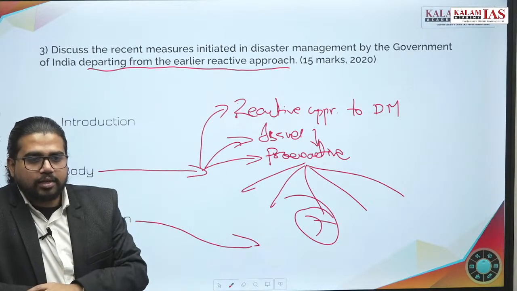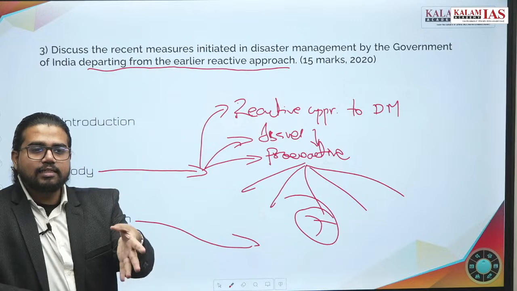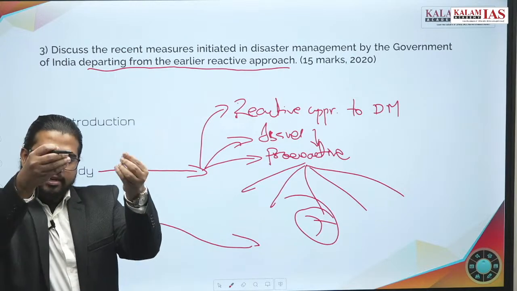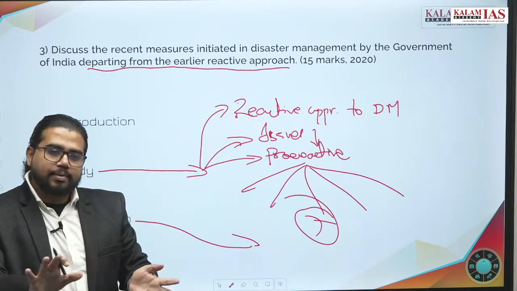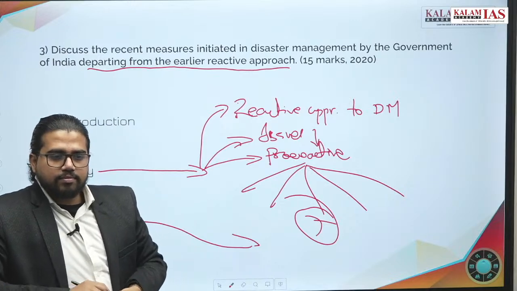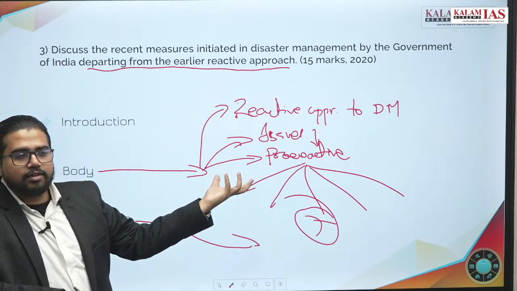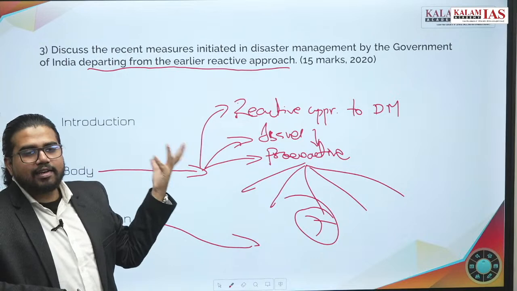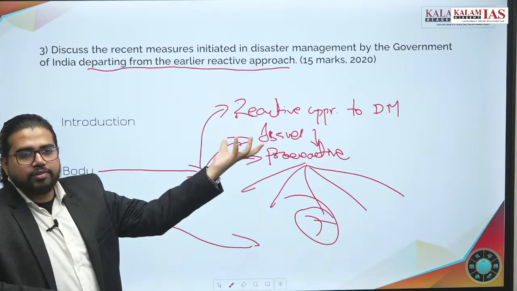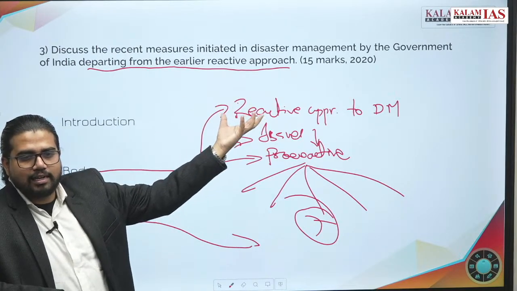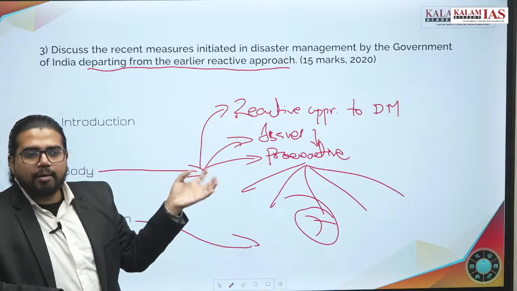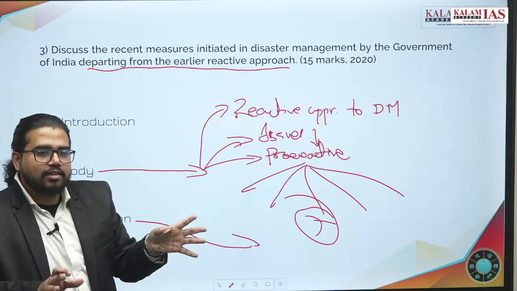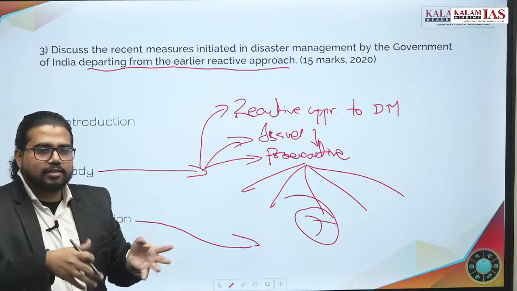In 2 minutes you have to write one answer, still answer it. Don't write an intro, but answer exactly what is asked, 5 points, make it and finish it there. Or in geography, disaster management question, if some vulnerability is directly asked, like vulnerability of a hazard, landslide or earthquake, then make a map and show the vulnerabilities. So it will take space also, it will take less time also.